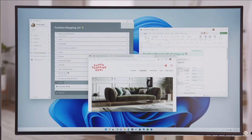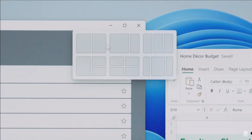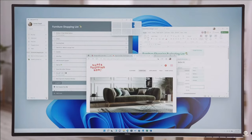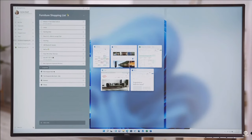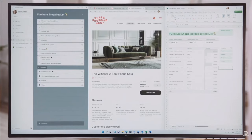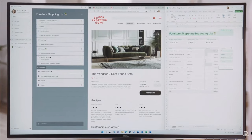Introducing Snap Layouts, new on Windows 11 — layouts tailored to the size of your screen. Pick the layout that suits you, and with a couple of clicks, you're set up to do your best work. And Windows is going to remember this. This is complexity made simple, but deceptively simple because nobody else lets you do this with this many windows.